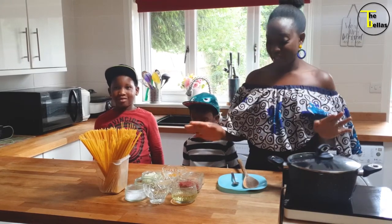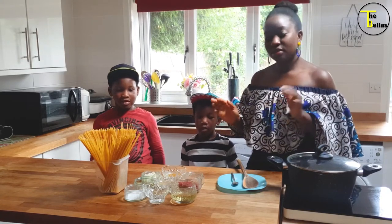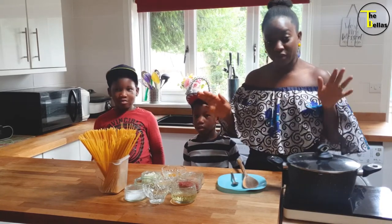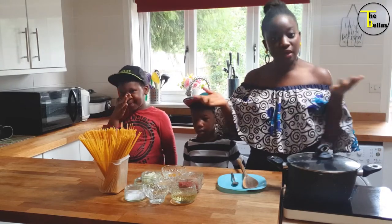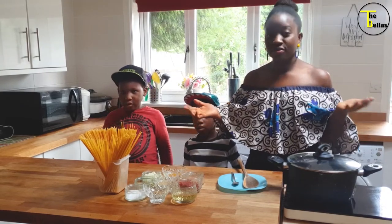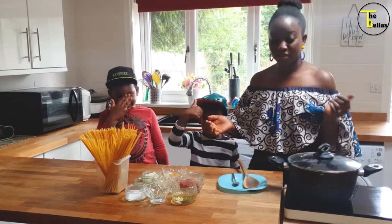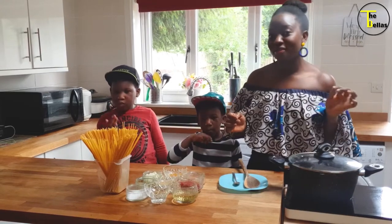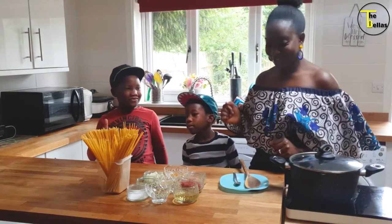Welcome to our kitchen. So today we're making jollof spaghetti. The boys are having jollof spaghetti for lunch, so they will be helping me to make it and they can eat it later. So stay with us. We'll show you the steps we're going to take to make our jollof spaghetti, and we will share some of it with you. Let's do it.